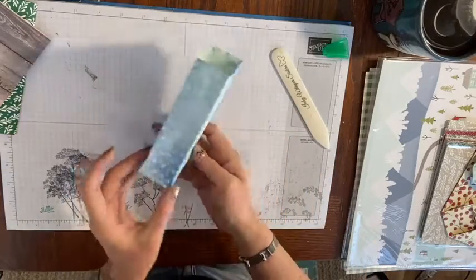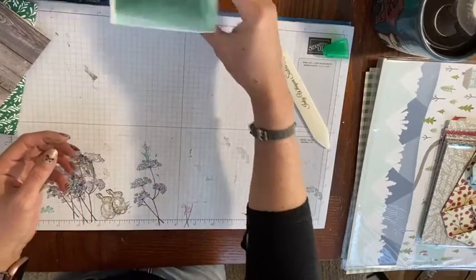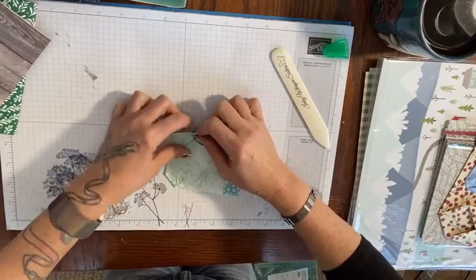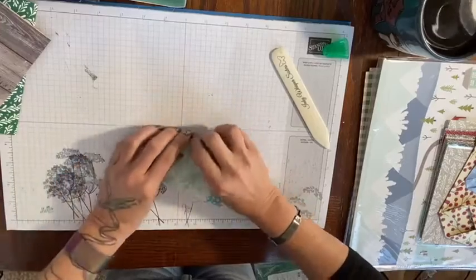So there is our first little bag, undecorated. So nice, a little blank slate right now. So let's go ahead and get the rest of our folds made.